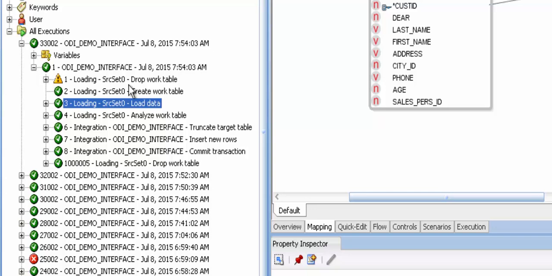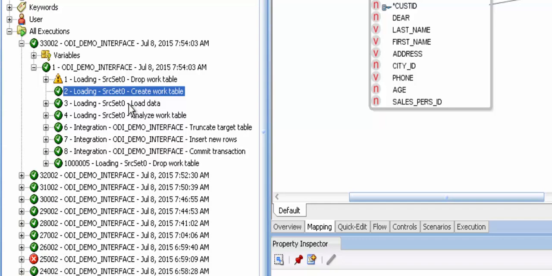You can see that's happening here. During the process of ELT, it will create some temporary work tables. It will use them for its data transformations and data loading. Then it will load the data into the actual table.